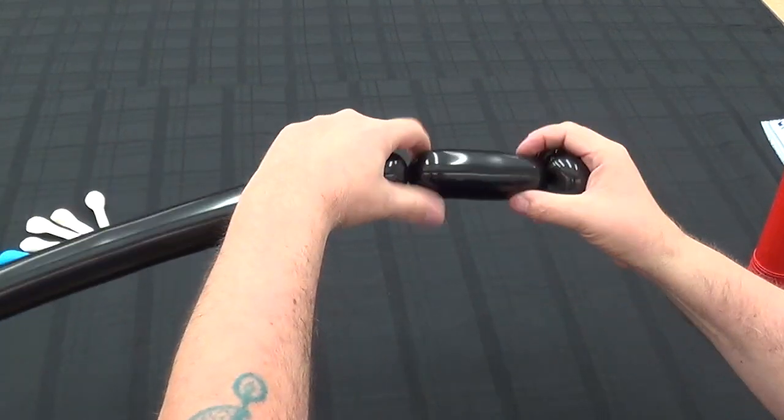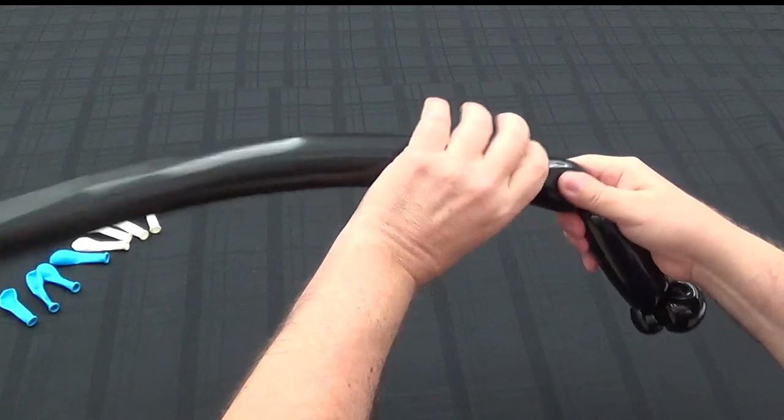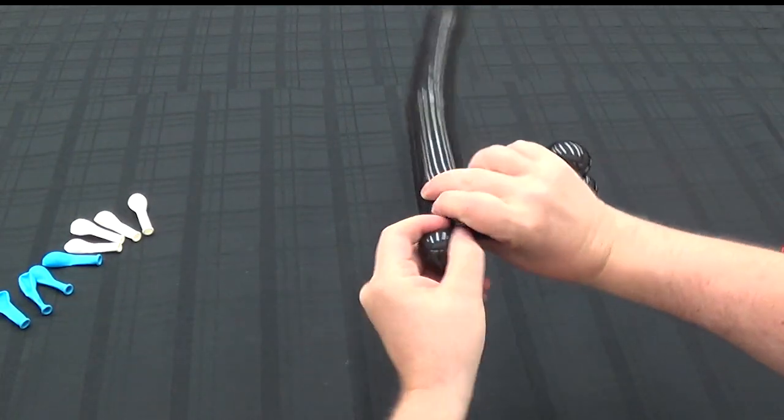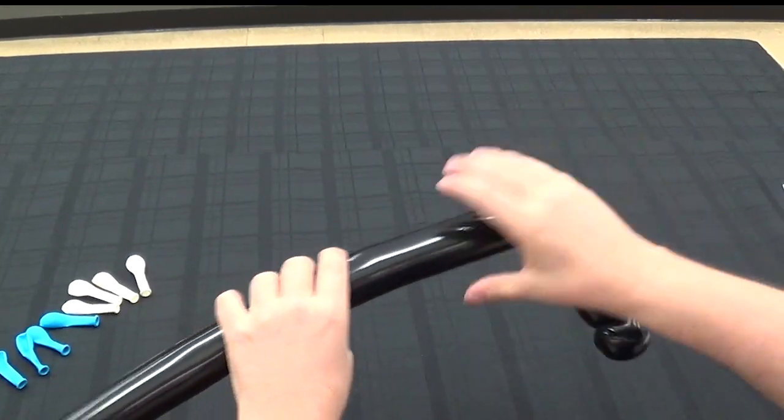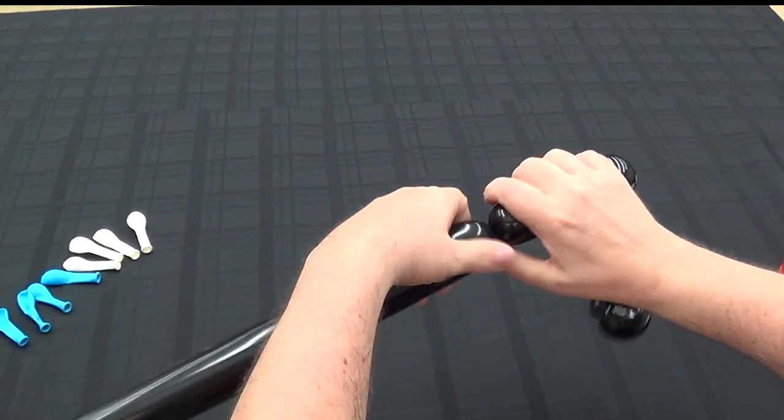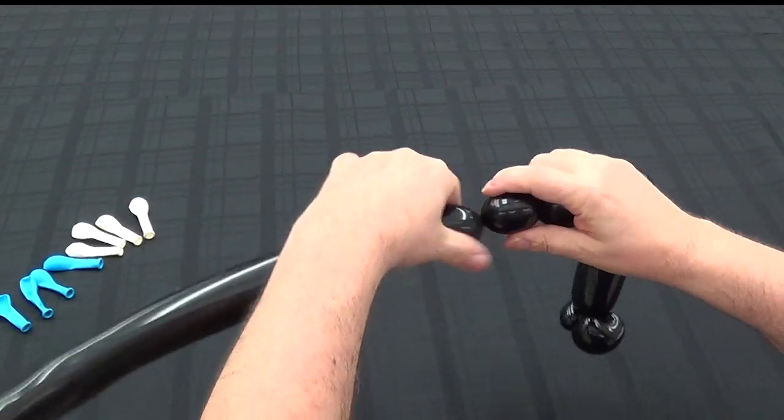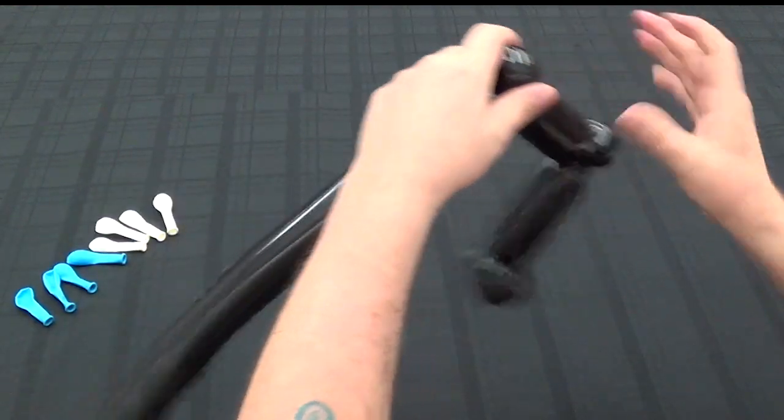Followed by a four-inch bubble. That's about four inches in length and a one-inch bubble, which we're going to then pinch twist. So there's carbon one, carbon two. A four-inch bubble, followed by a one-inch bubble and pinch twist. That's carbon three.